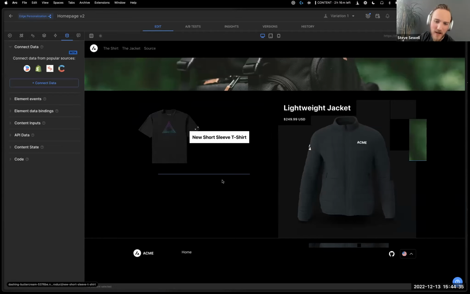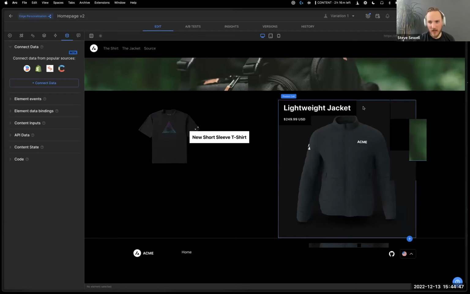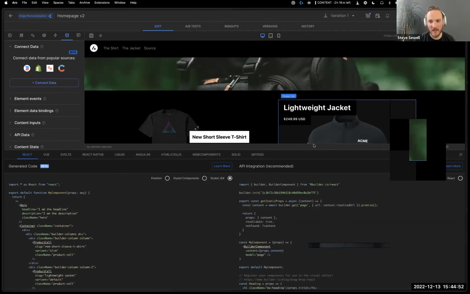Here's another cool question from good old anonymous attendee. By any chance, can we export the templates that are created and saved in the visual editor as regular React components, or are they their own separate thing? You actually can. And so let me see if this is a good example. Yeah, so check this out.